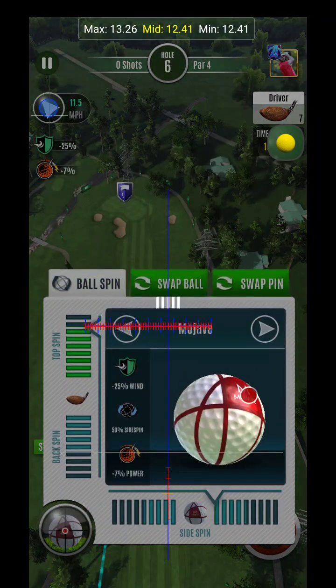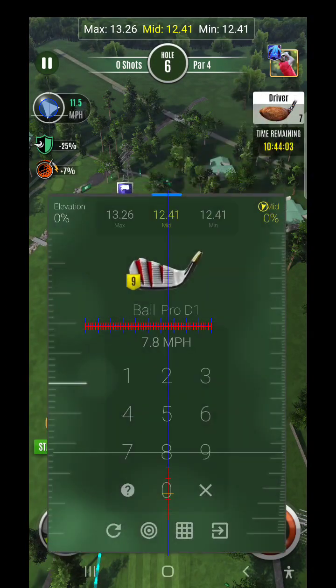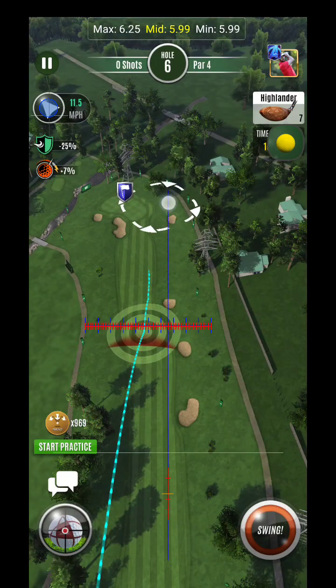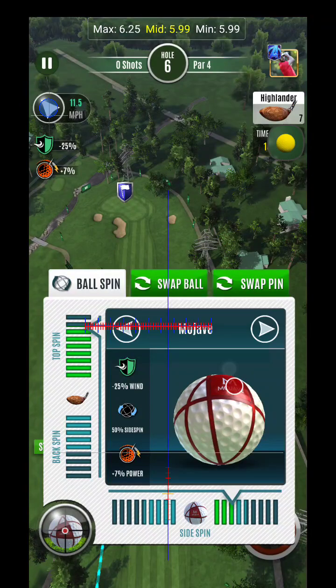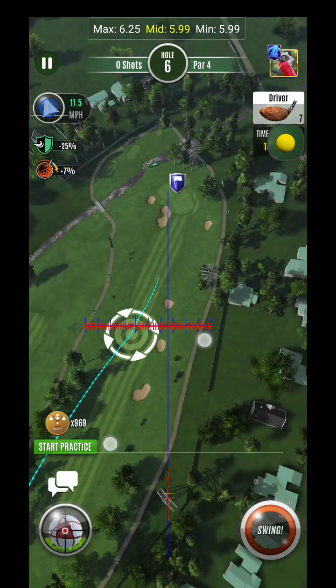So if it is in fact too much, a good way to do it would be some kind of Mojave, for example. You may want to use some kind of power shot, maybe top spin boost, something to that effect. I'm going to try maybe a top spin boost. I can't tell if this is going to come up short, but I think it might. But I'm not 100% sure.